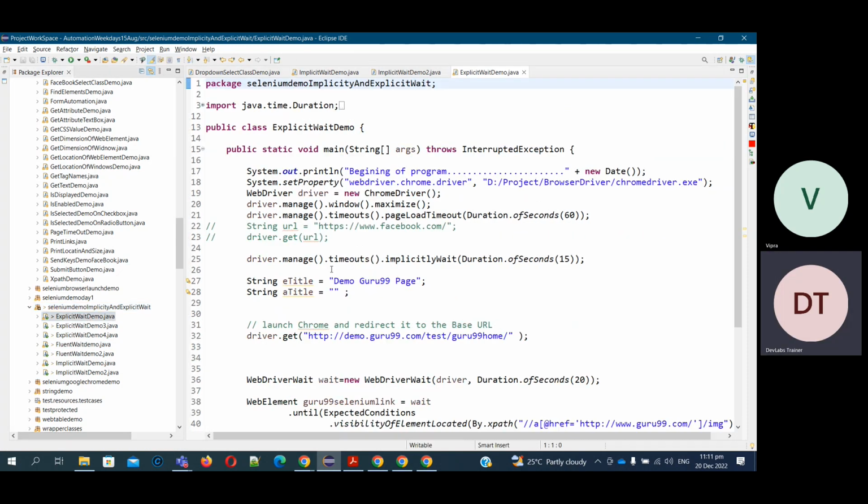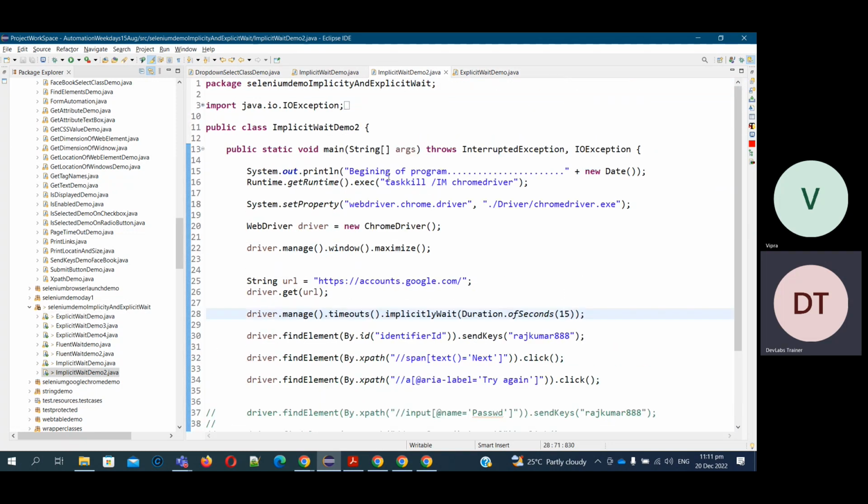So explicit wait is a long topic, but I will try to cover whatever I can today.